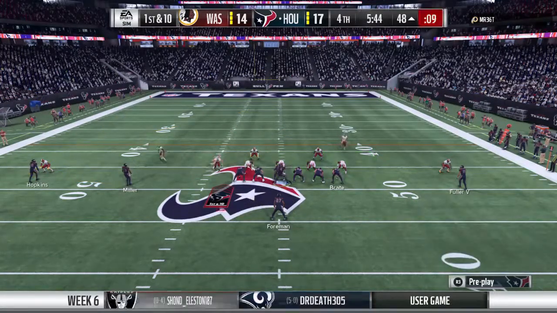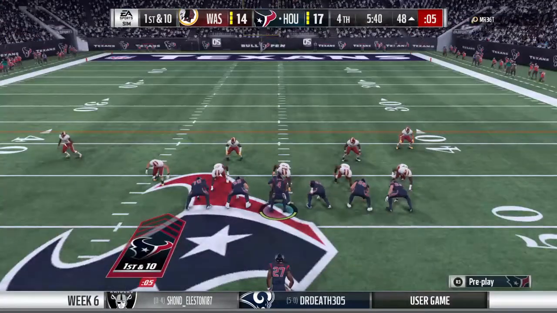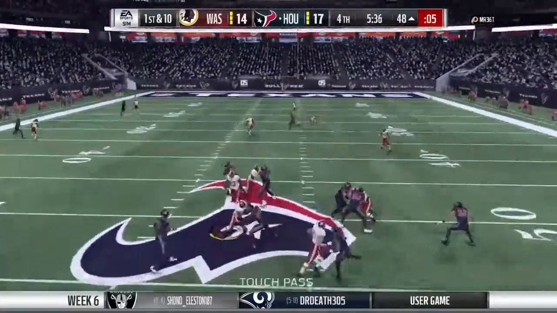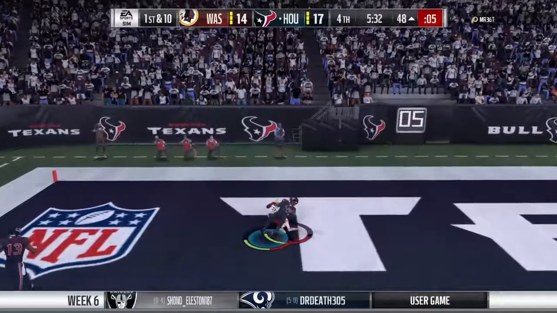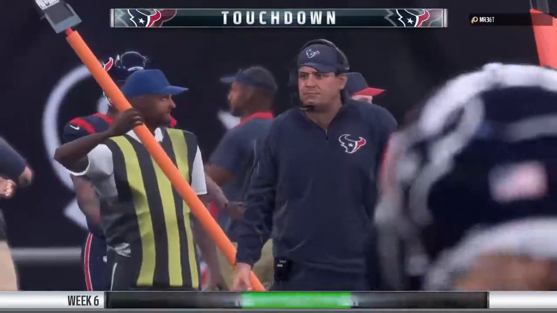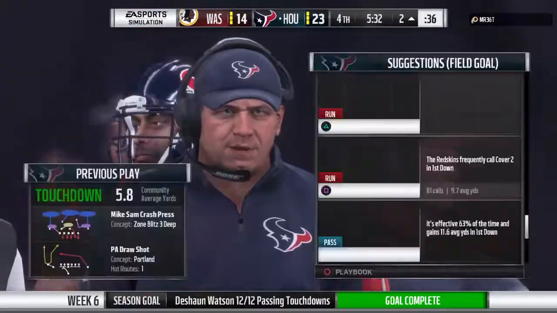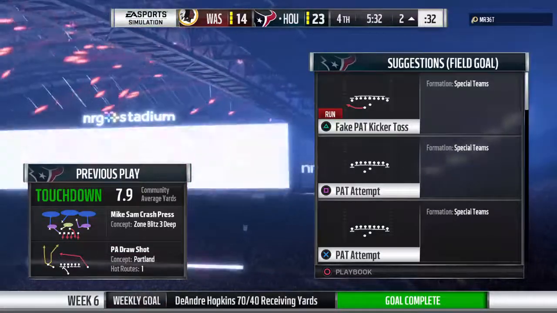Defense showing blitz. They go play action here on first down. Going deep for Hopkins. And that is caught. Touchdown, Texans. DeAndre Hopkins, his 6th touchdown of the season. And the Texans will extend their lead.